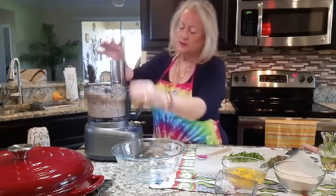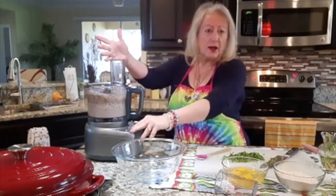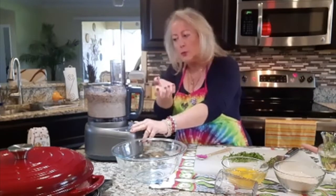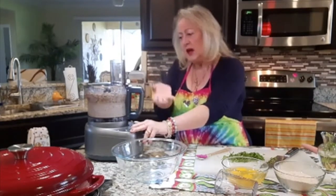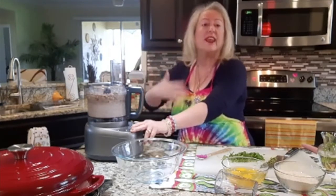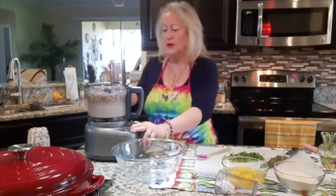Sometimes, like I said, depending on how you cut your cauliflower, some pieces may seem better than others. The little pieces always get overdone, and the bigger pieces don't get as done. So that's what I'm trying to do, make sure that everything is very well made there.